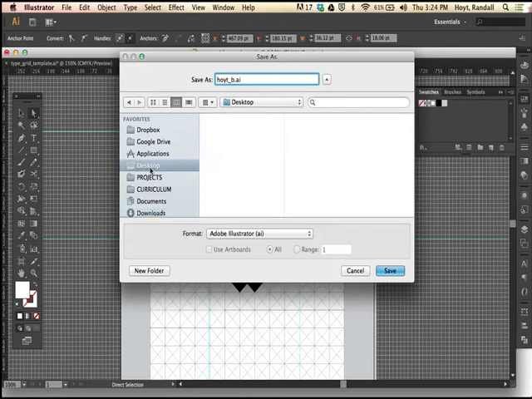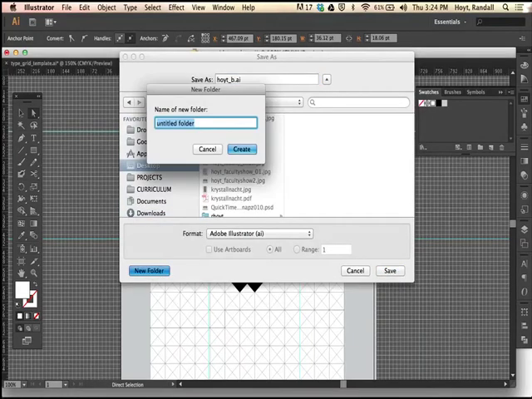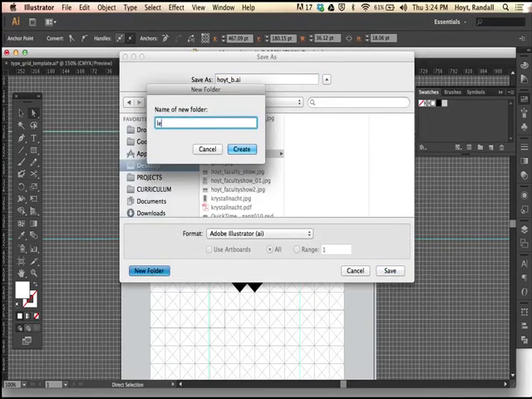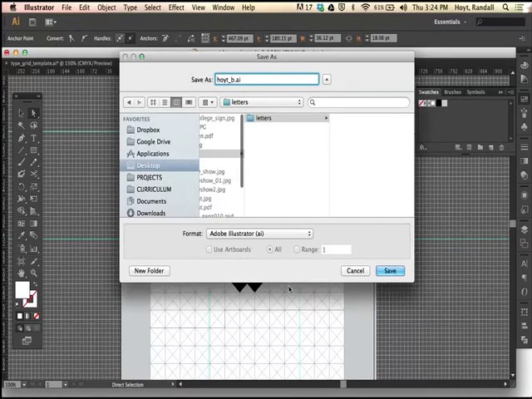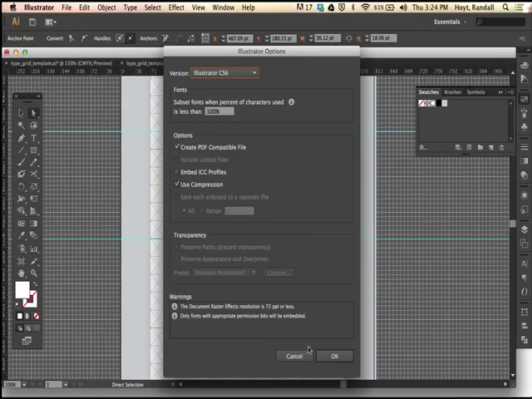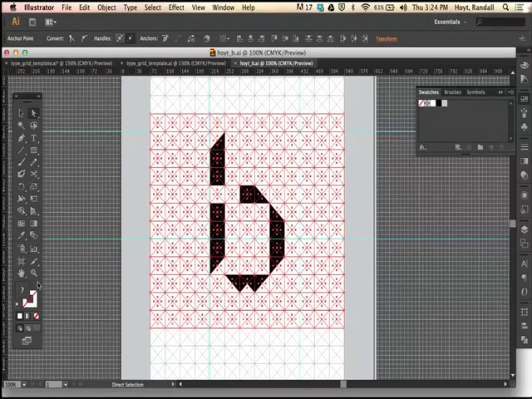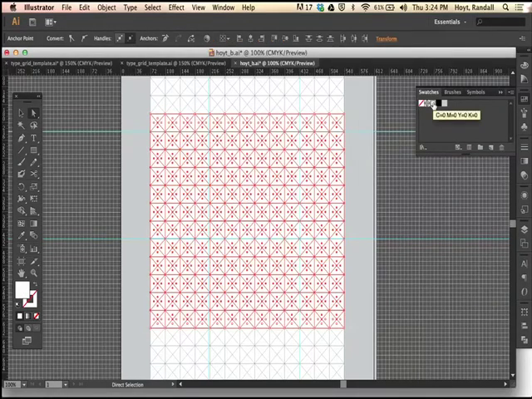And in a folder, I probably recommend that you make a grid type folder, and then inside of that folder you put letters, and you save that there. Okay, and then once you have that done and you want to reset it, you can just select them all and do a quick like that.